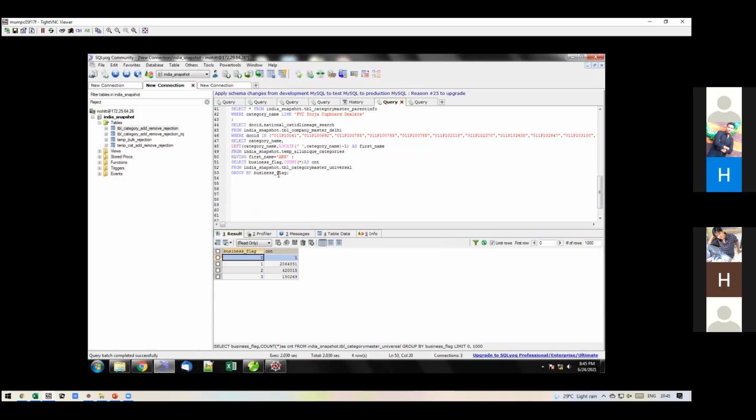So similarly, we can group. For example, if we have a table of products, and we have values like category name, meaning this particular product belongs to this category. In a nutshell, if you want to know how many products belong to a particular category, then we will use the category name and also group by category name. So here we'll get the category name and the count of products in each category, as it will be grouped by each category.